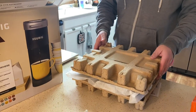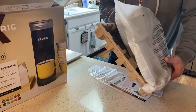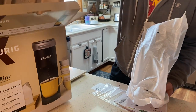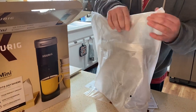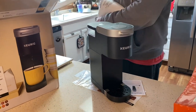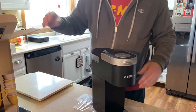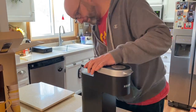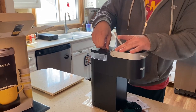So here we go. Go ahead, Chris. Let's see what it looks like. It should look just like that. There are lots of colors, even pink. We're boring. We went with black, but I'm just too practical because I change my decor too frequently to have a commitment to a color. It's nice, though. And it's slim, and it'll fit on top of our little thing that holds our Keurig pods. So that's great. We'll try it out and let you know what we think.